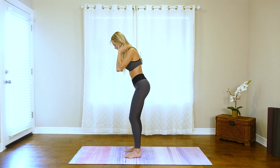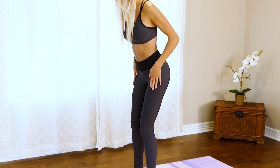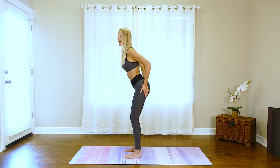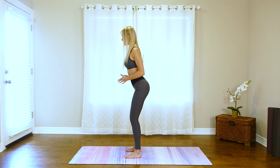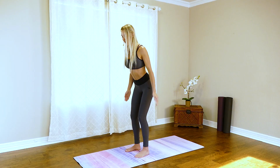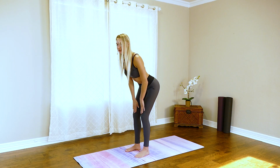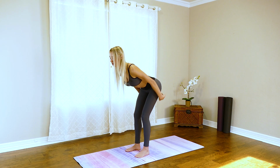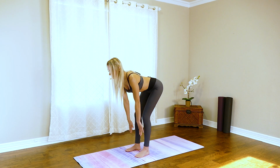So we're going to start hip width apart on our mat. I want a slight gentle bend to your knees. Make sure you're hinging back through your glutes, right? Keeping that core nice and tight. We want it to be nice and steady. And I want you to come down, brushing your hands past your knees, hinging back on those glutes, really pulling those hamstrings tight, coming down. Make sure not to bend your back.